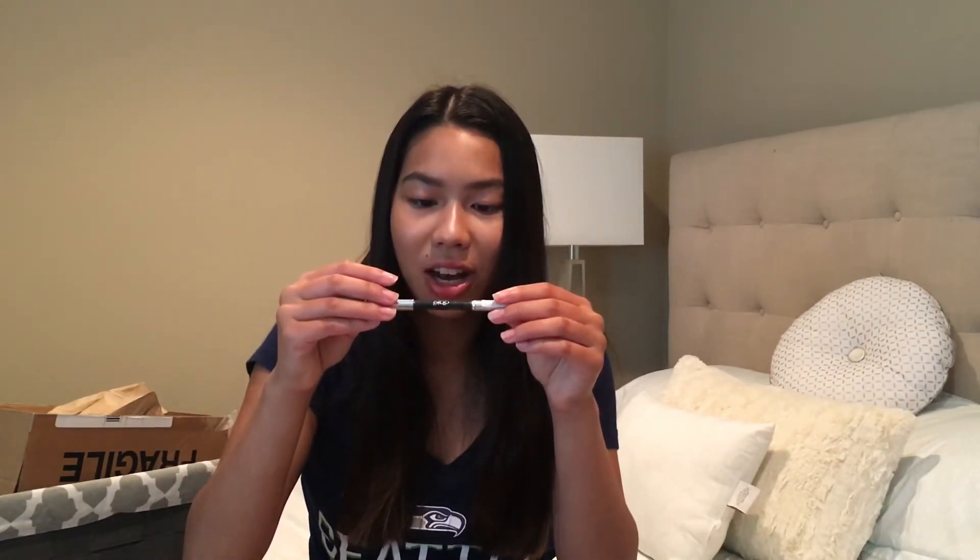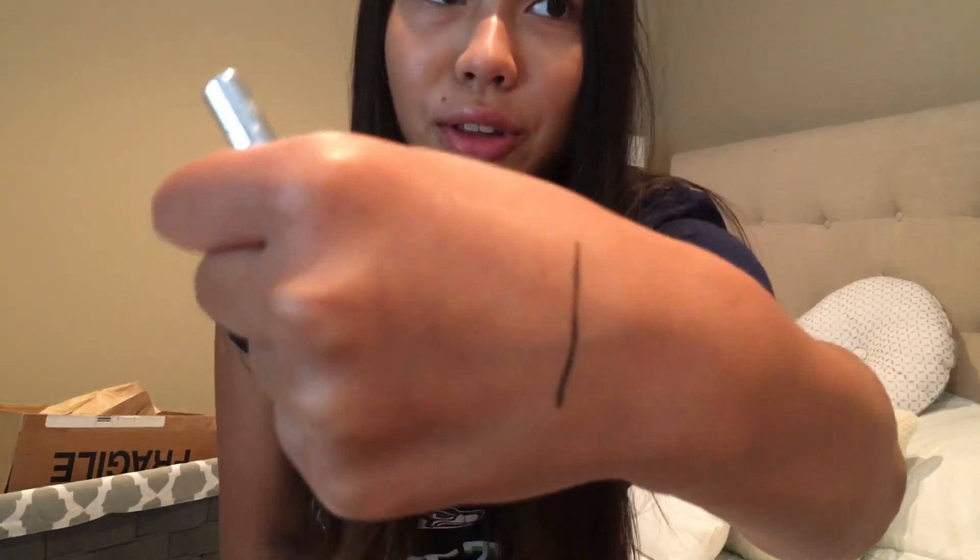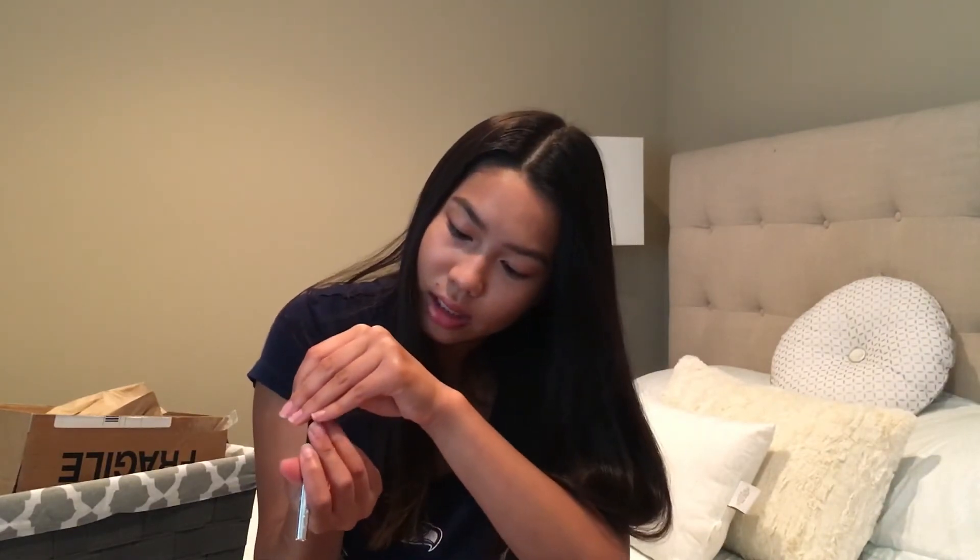Next I have the Ciate Wonderland Gel Coal liner. That's perfect because I needed a good gel liner. This doesn't look like one that you can sharpen — I got the Kylie lip kits and you can't sharpen those, so I hope you can sharpen this one. On the other side there's a brush so you can smudge it. This does go on very smooth. Pretty color. I wish it was a little more black — like strong black — but I do like that it's very smooth.